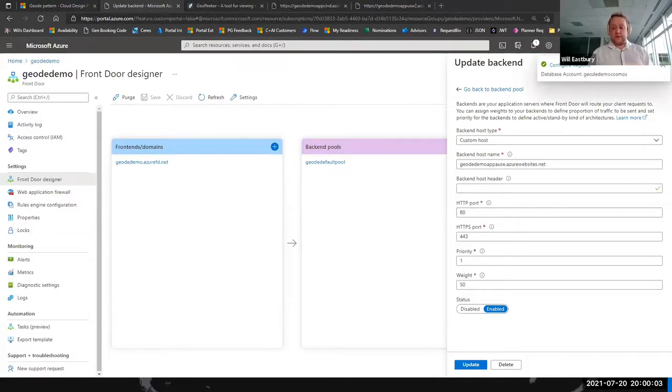But you only have to configure the termination in AFD. Whatever you want at the back end in app service is what you need to specify how AFD connects out in your backends. Now that's important because there's quite a major misconfiguration we see when people do this. In fact, when people do proxies in general in Azure. And if you see people starting to override host headers, you need to be very careful about authentication and redirects.